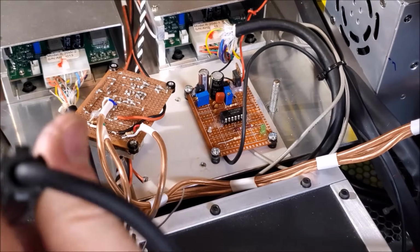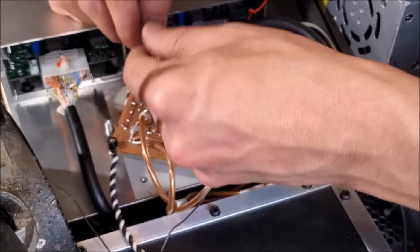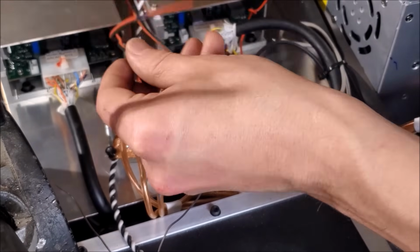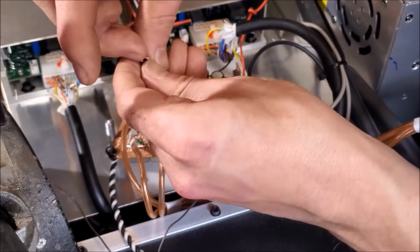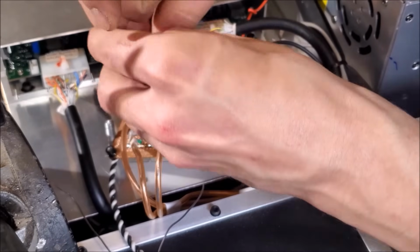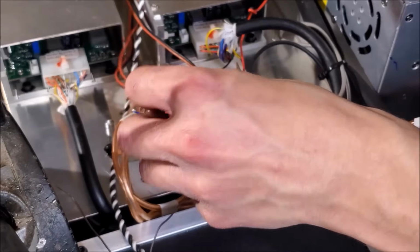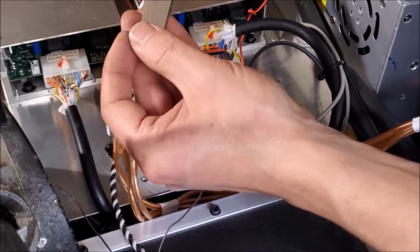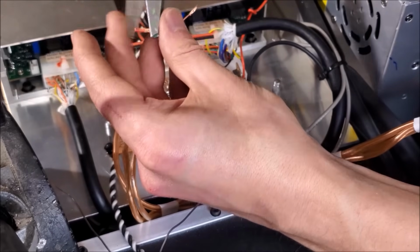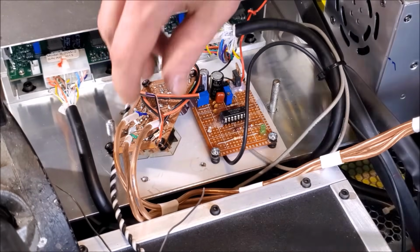Okay, next is the green, which is this guy. Come here, wrong tool. Every time. It works every time.